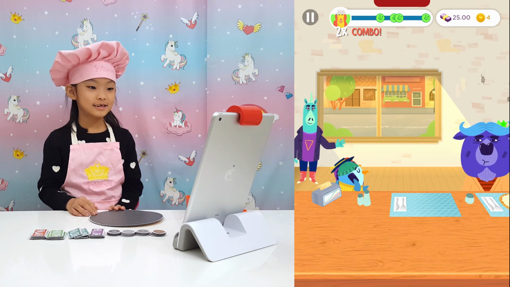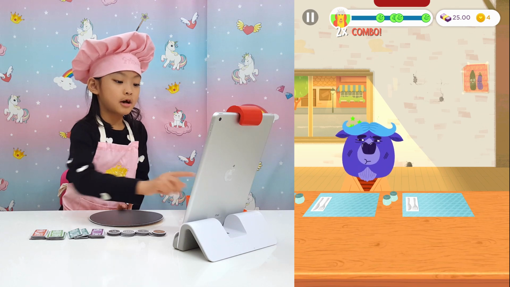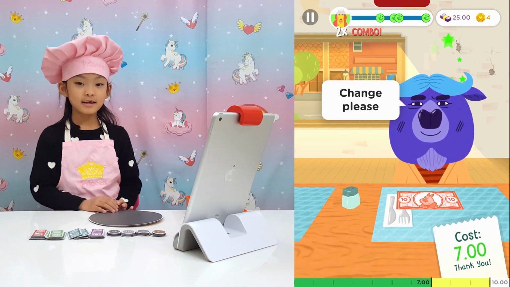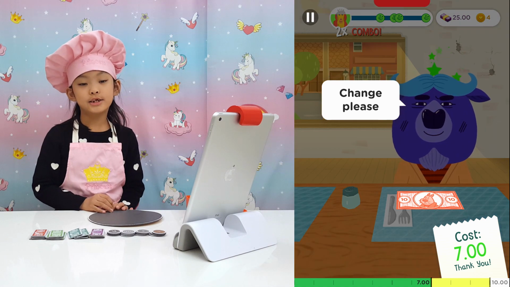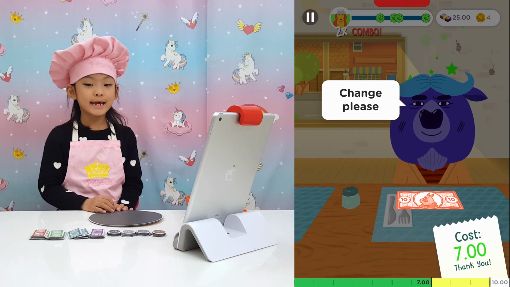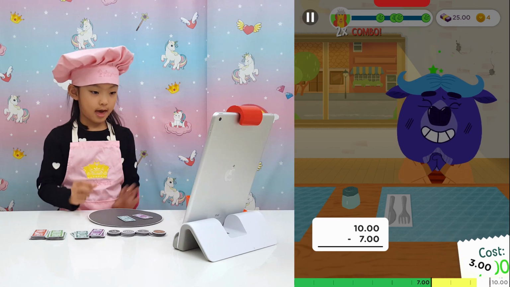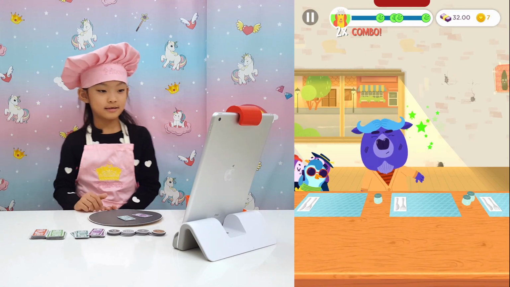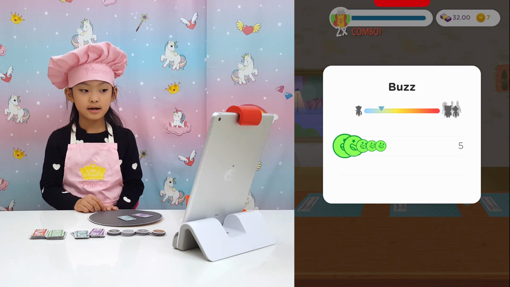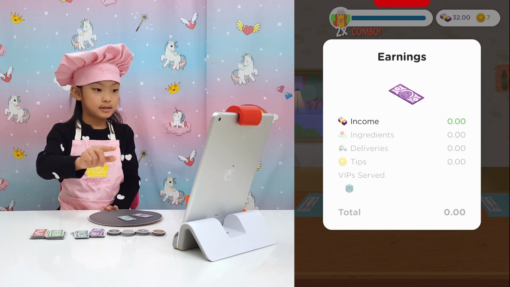Two of you. No cheeks needed. Oh, silly chicken. He gave us 10 too. The pizza cost 7, so we need to give him 3 change. Bye. I never satisfied customer. What's this? Next.